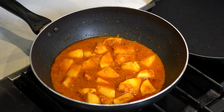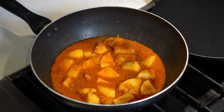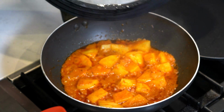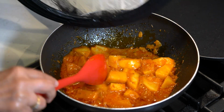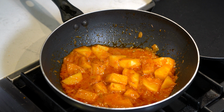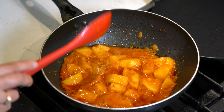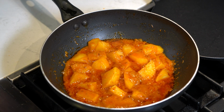Now I will cover the pot and let the potatoes cook until they are half done. It has taken 8 minutes for the potatoes to come to this stage and the water has also evaporated. During those 8 minutes, I had been checking intermittently so the potatoes don't burn. And now I will add the cauliflower.